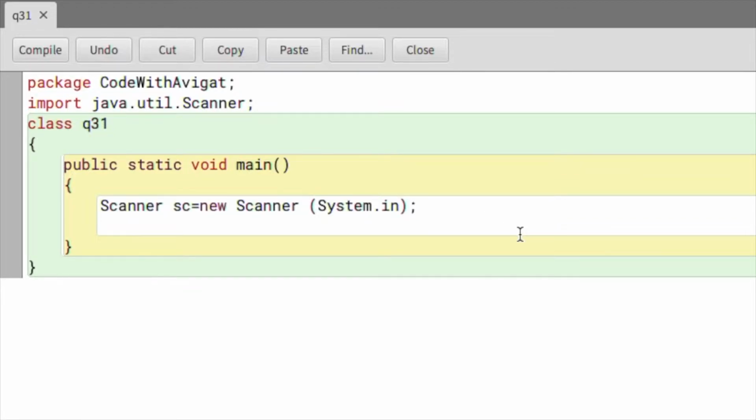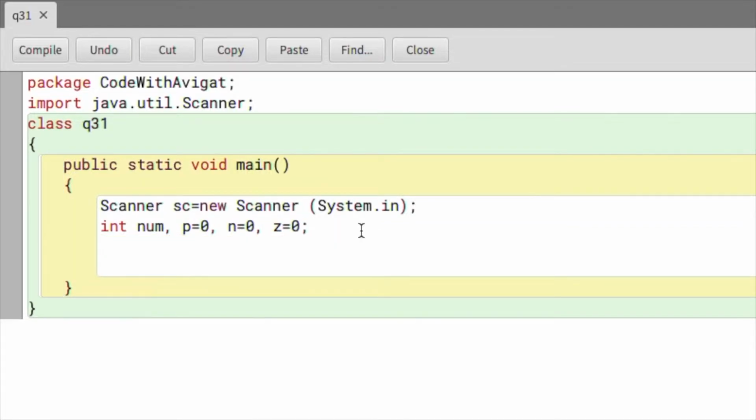So the first thing I'm going to do is create my integer variables. The first variable I'll create is num and I'll store the user inputted value in this variable. Then I'll have to create three separate variables to count the number of positive integers, the number of negative integers and the number of zeros. So for the positive I'll just create a variable p, negative I'll create a variable n, and for the zero I'll create a variable z, and initially I'll give all of these a value of 0.